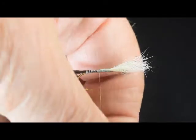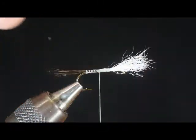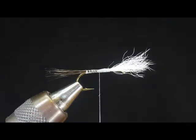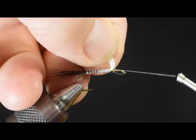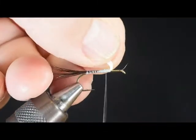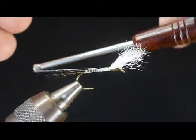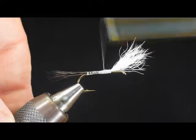Now, we want to make sure that these fibers stay on top of the wing, and you notice where this is hanging right in the middle of the hook. I'm going to leave it there for a moment, pull my wings up. I had one fiber get under, crisscross underneath. I didn't want that. I'll come in underneath that, pull back, and anchor it in place.